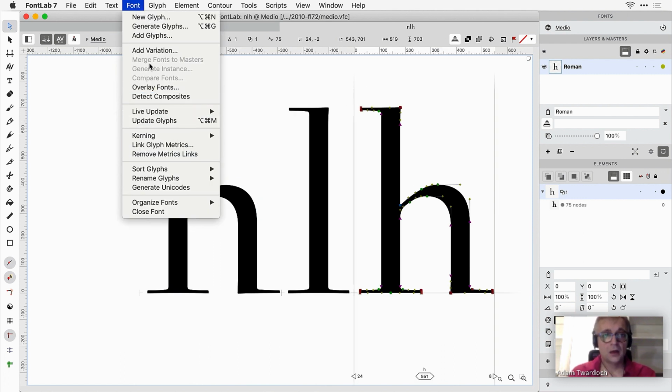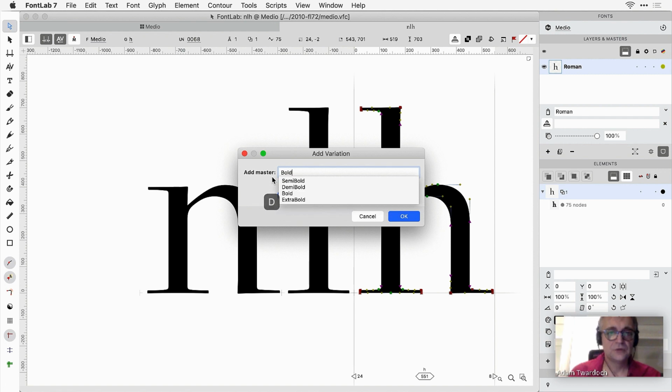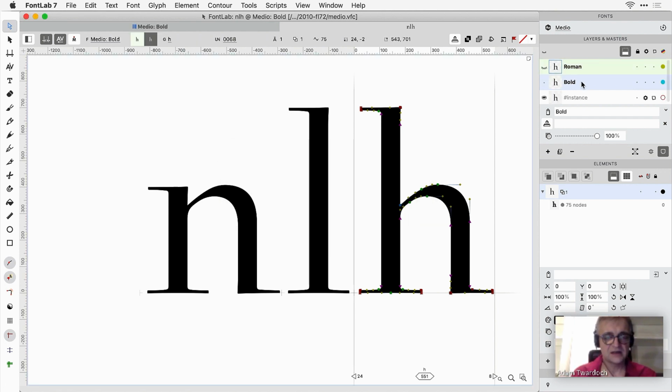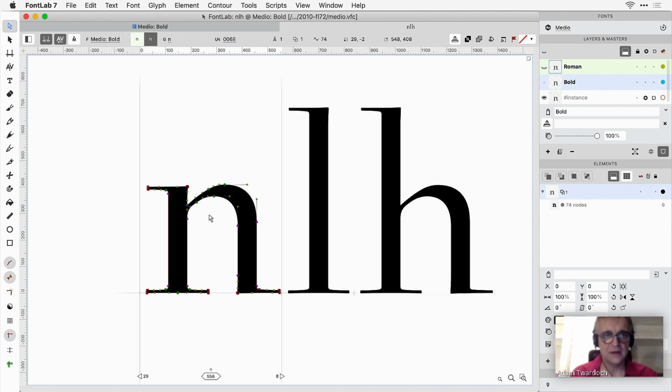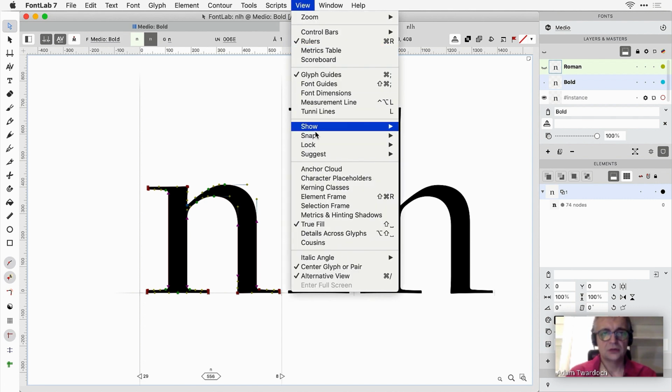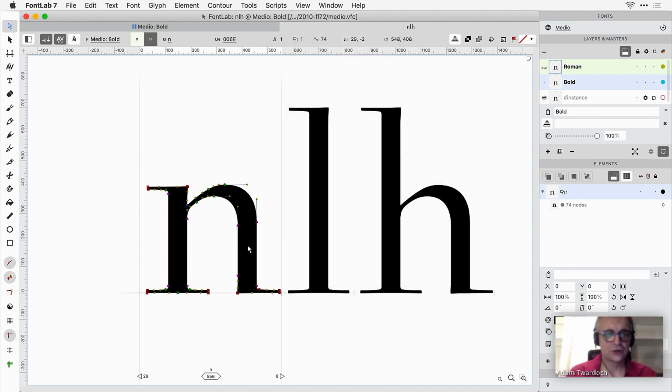I'm going to do add variation, so I'll just add a master and the weight axis automatically and clone the current master. Now here, I will turn on quick measurement. Okay, I see 74.